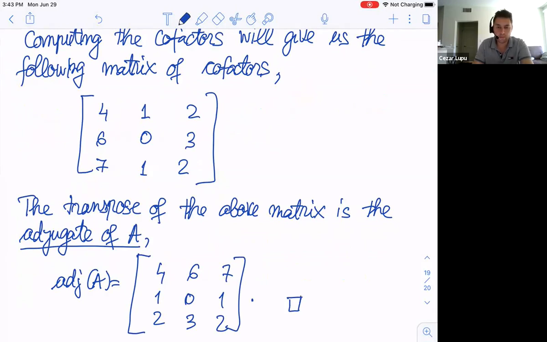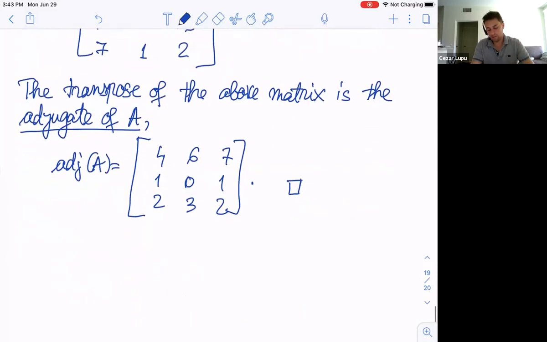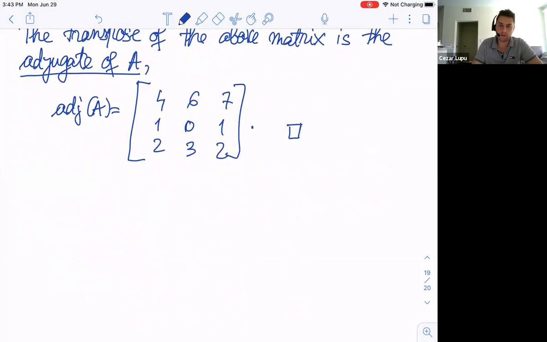This is just one example. We can have plenty of other examples. Let me try another one. But before I go into that, let me remind you something. Why is the adjugate of a matrix important? There was this theorem which says the following. There is a formula for the inverse of a matrix using the adjugate, and you will see that this formula is very important.